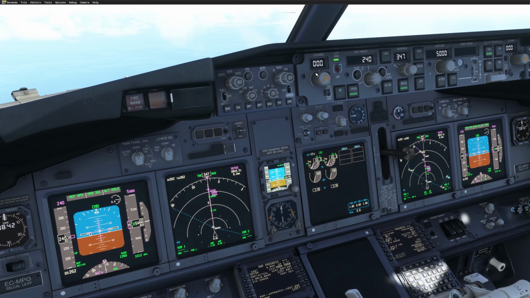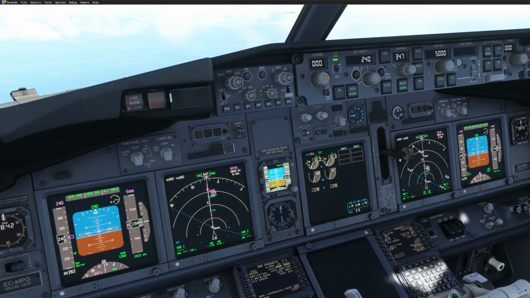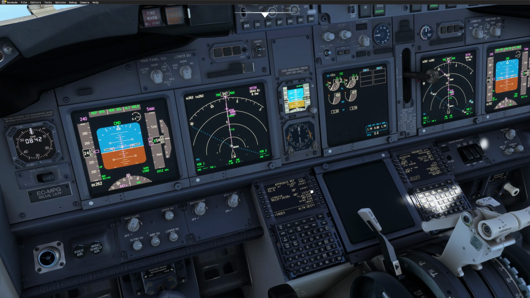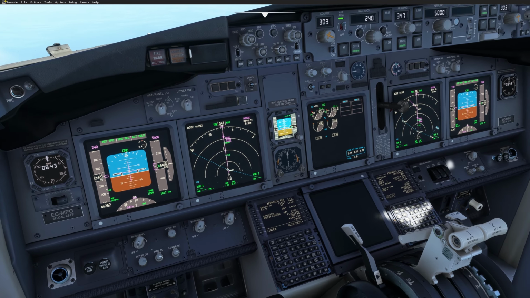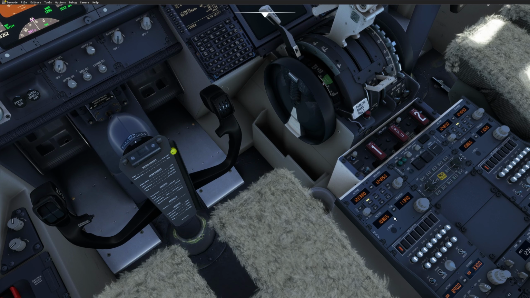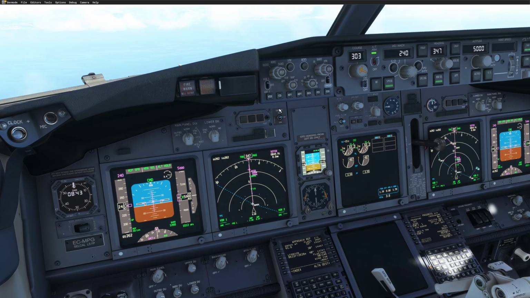Our course, we need to make sure we have the right courses. The course is 303. 303 and 303. That's it. We have auto brake 2. That's fine. Let's have a look at the speed. For flaps 30, it's already 144. That's good. Auto brake is 2. Nav setting, we are just going to use Nice Azur as a reference. So I'm going to use VOR1.